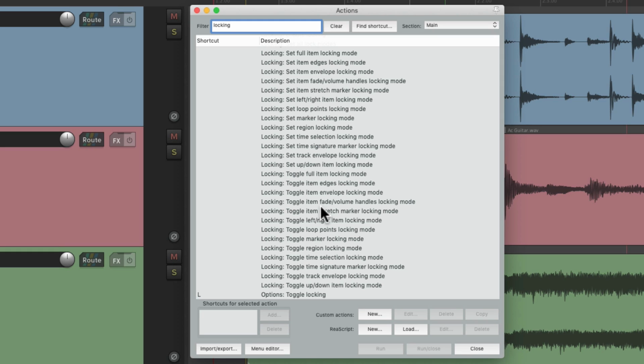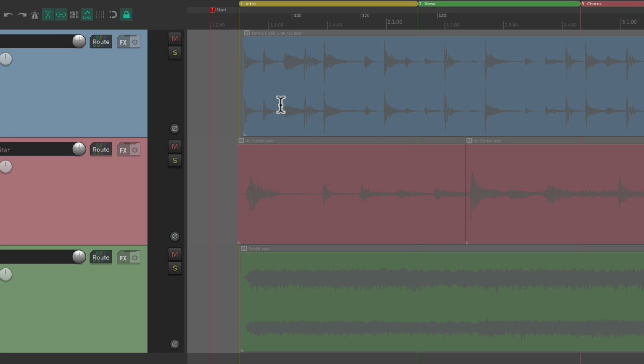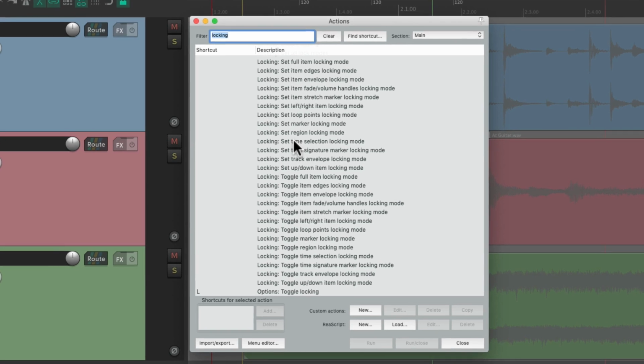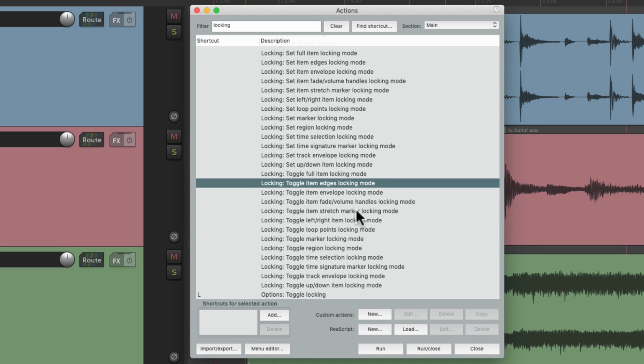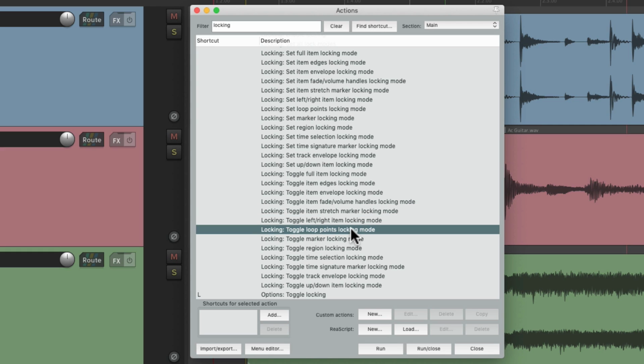So we can choose to toggle full items, and then we can't edit anything. Hit it again, and we can do the same thing with edges, stretch markers, loop points, any of the parameters we want. We could choose them from here.